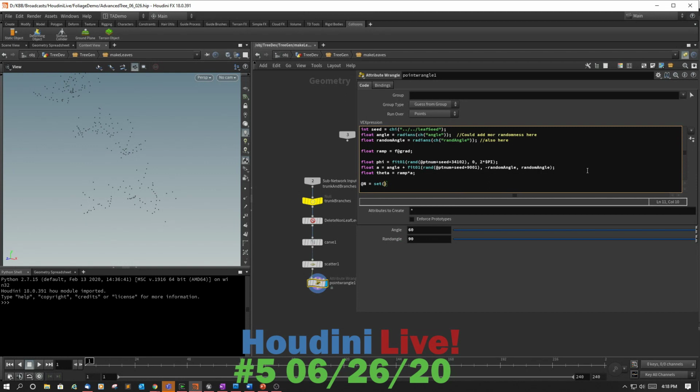Our x direction is going to be a cosine of phi times cosine of theta. Okay, there's our x parameter.